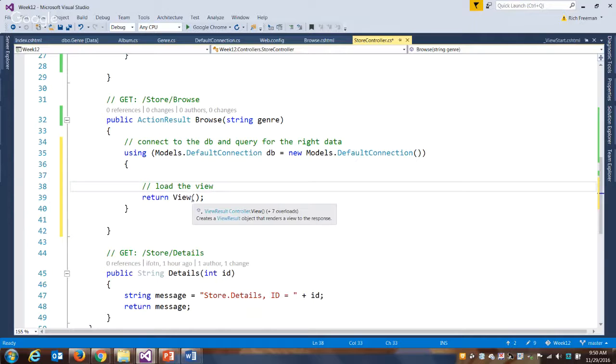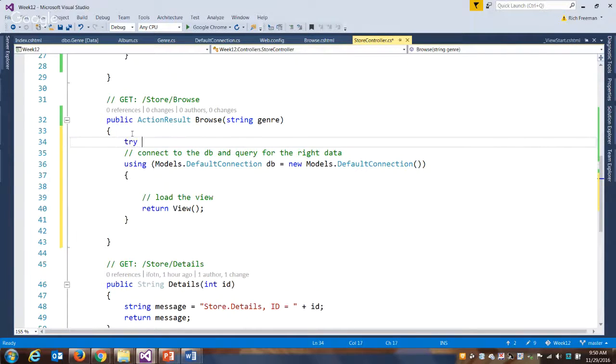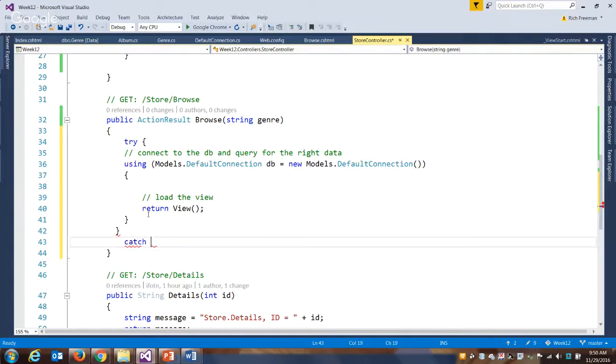Well, at the moment, it would crash. We'd probably wrap this in an error handler, in a try-catch block. So we could wrap this whole thing. So try that. Catch.